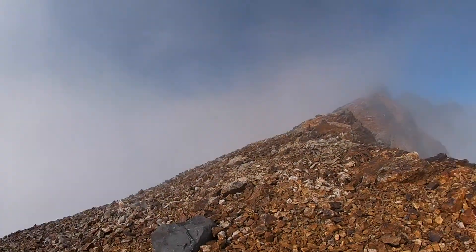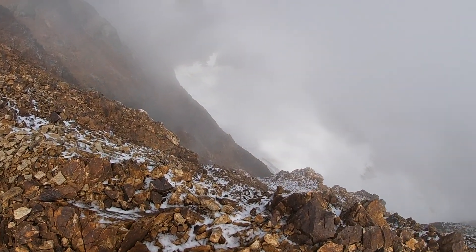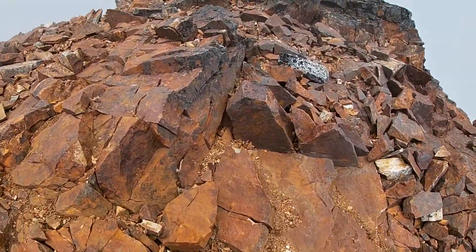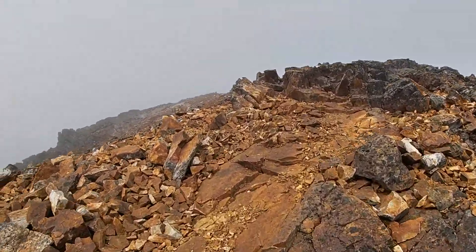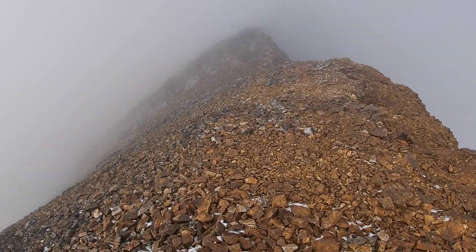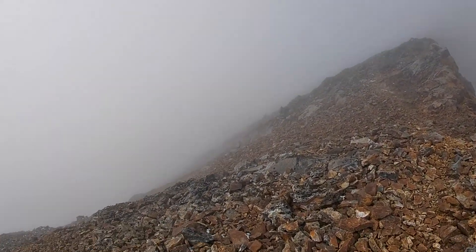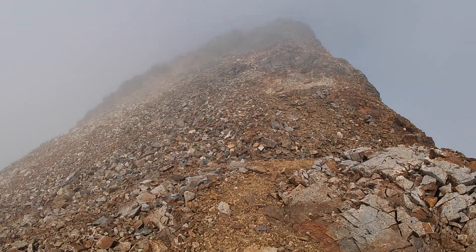We're coming up to the summit here and we can see a little bit of something, but not much. Quite a bit of snow still up here — tons of snow holding in the bowl back here. Just need a good push of wind. A little bit of a scramble up the top portion, nothing too crazy. Apparently it gets a little more exciting and we've got a bit longer. This end part is kind of surprising — I thought that was the summit, but it looks like we've got a bit more of a ridge walk until we reach the proper summit. There's a bit of fresh snowfall and ice up here, so we're pretty high. Looks like another little steep section right here — maybe that's the top. If not, one more.